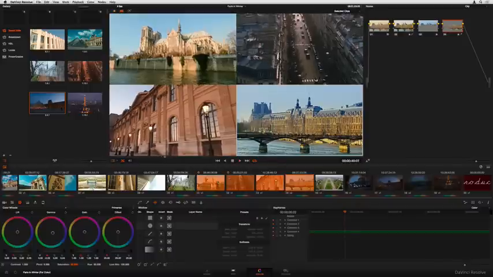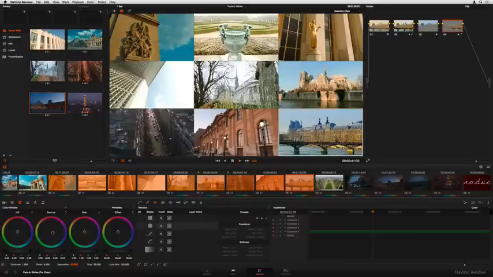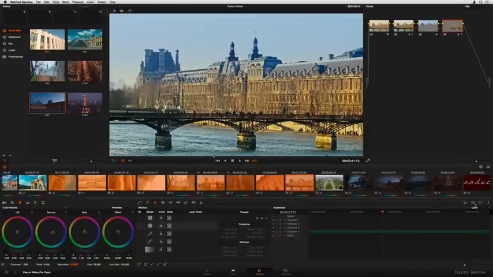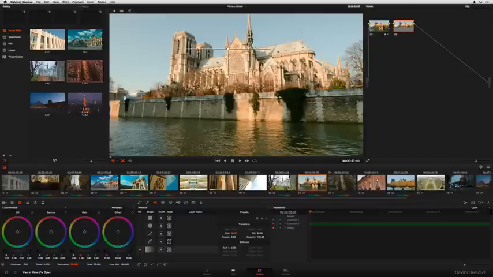A split screen mode even allows you to compare and play back multiple clips at the same time while you fine-tune a scene's grades. The light box gives you another way to see and compare color across every clip in the project. At the top right is the node graph. Each node is a color correction adjustment, and nodes can be added in series or layered with composite modes.